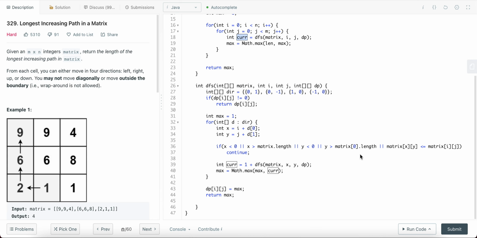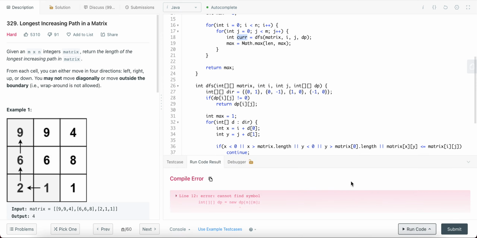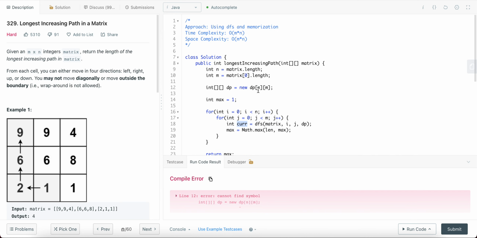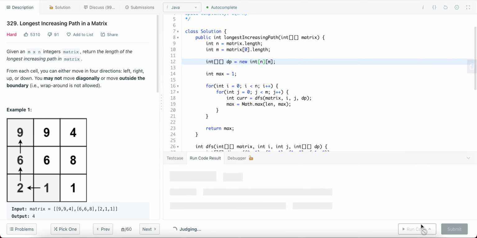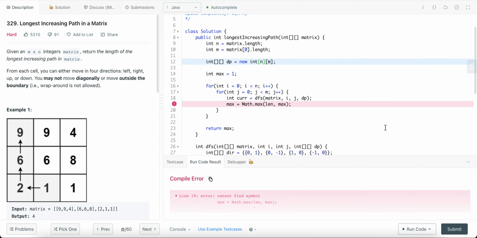Awesome. So I think that should be for the problem. Let's compile this and see if it's okay. Where did I make a mistake? Line. Oh, right, of course. So it's new int. Let's try that again. Oh, that's current.